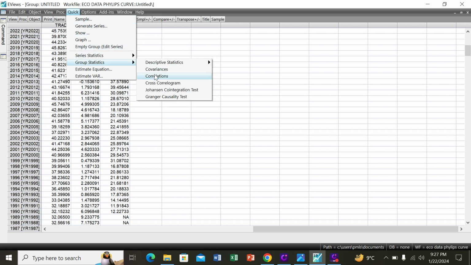You can check multicollinearity using correlation: first go to Quick, then Group Statistics, and then the method Correlations.